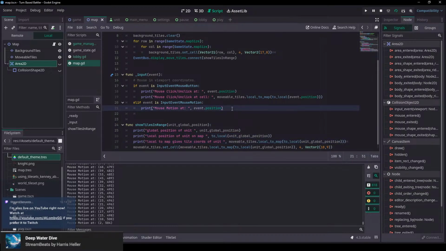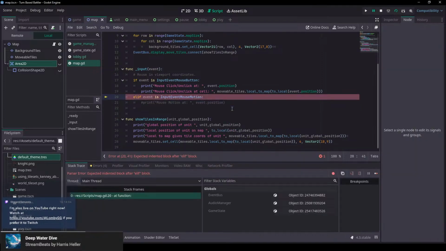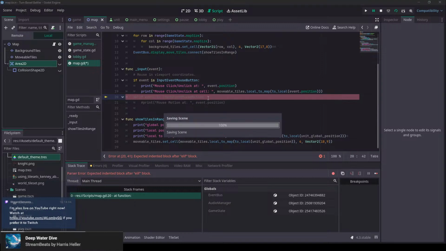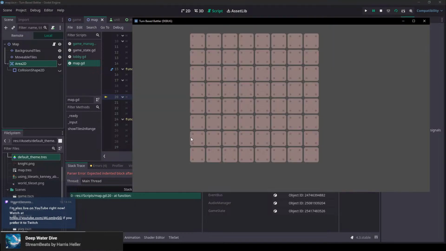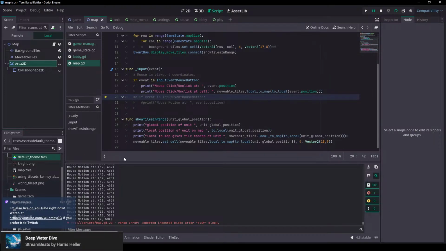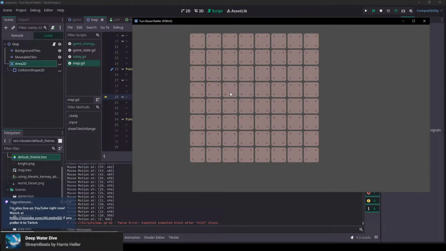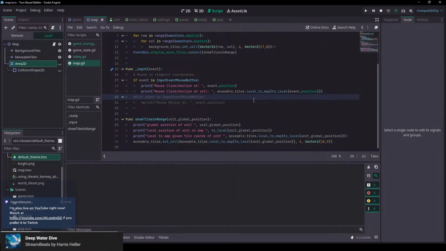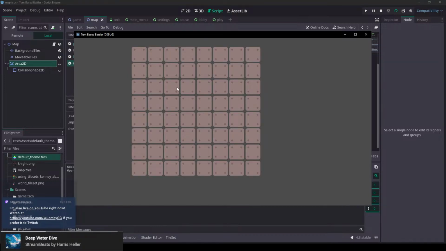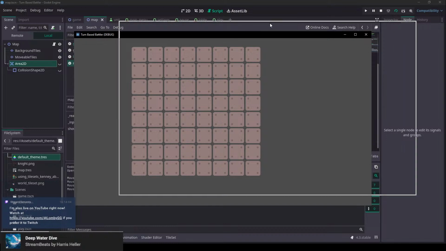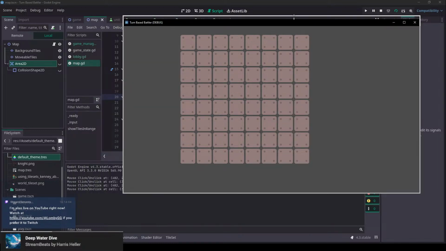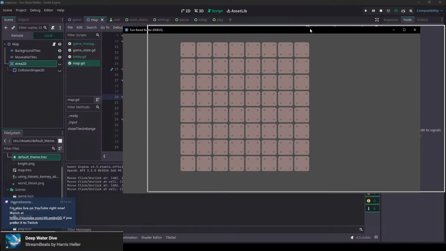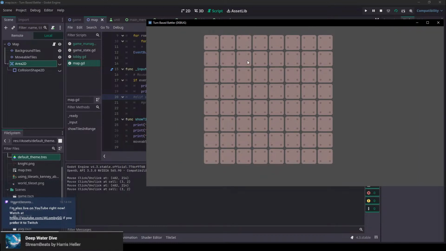Let's turn this one off. We don't want that for the moment. We'll comment that out as well then. Output. Oh, we need to restart. Didn't mean to resize that. So cell 3, 2.